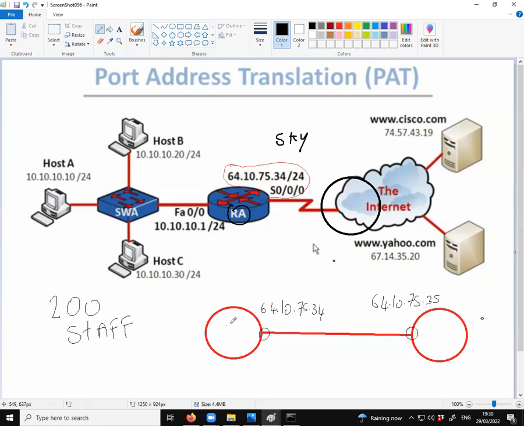So basically we are connecting to Sky, and usually it's going to be a /30. Now actually this would not be a /30. It would have to be 33 and 34, but it doesn't matter. Let's say it's a /29.